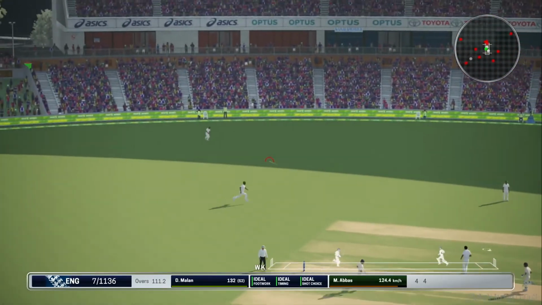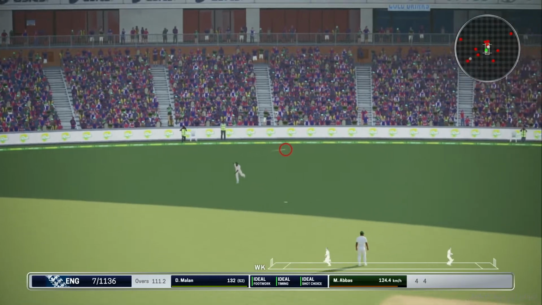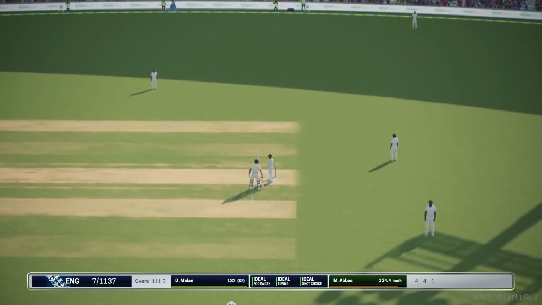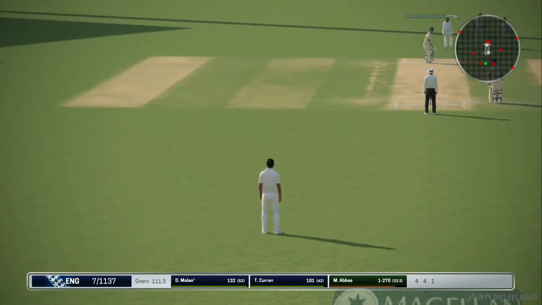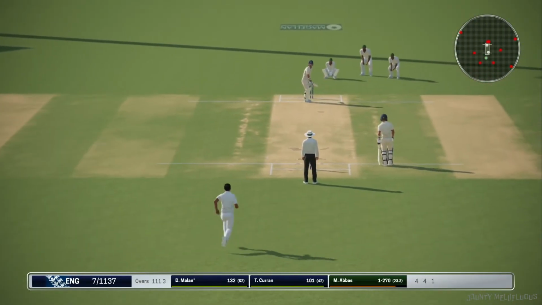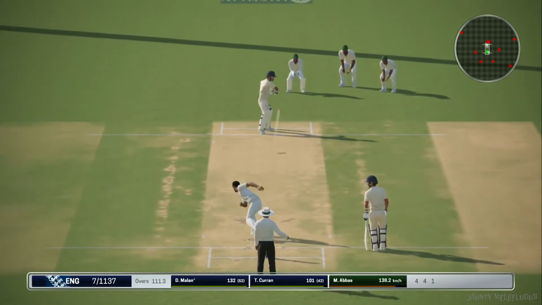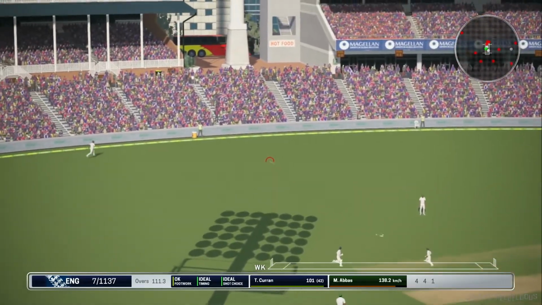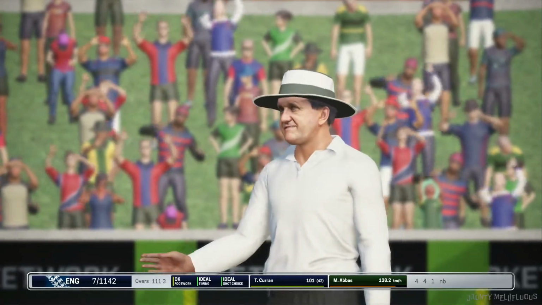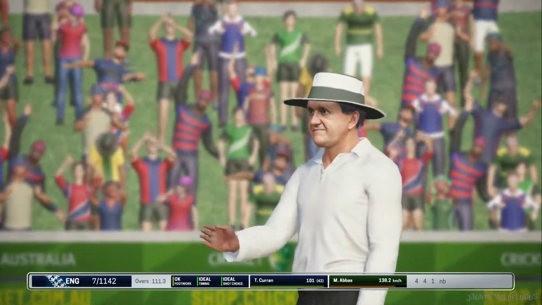Plays the cover drive. Textbook. Great fielding. That's a boundary saved. Overstepping the mark. No ball called. He's onto it like a flash and smashes it over the ropes with ease. Great batting.